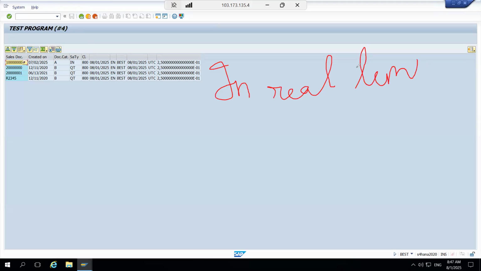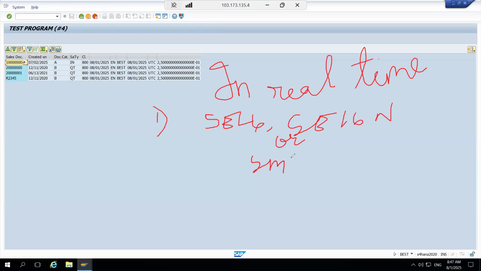So in real time, the first and foremost thing that you understood is that end users will be able to see the tables using transaction SC16 or SC16N. Is this clear? In most cases, SM30 will not be given; it is almost negligible that for any end user we would give SM30.